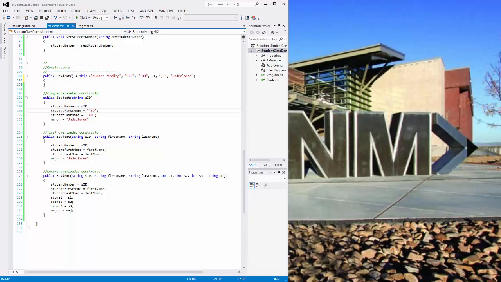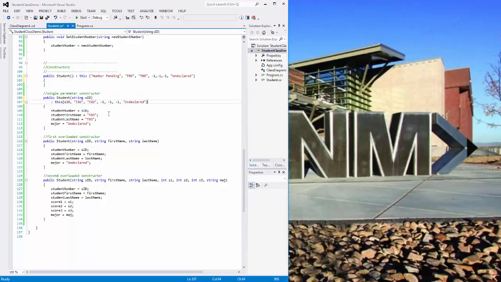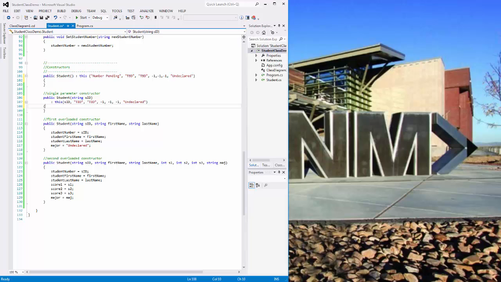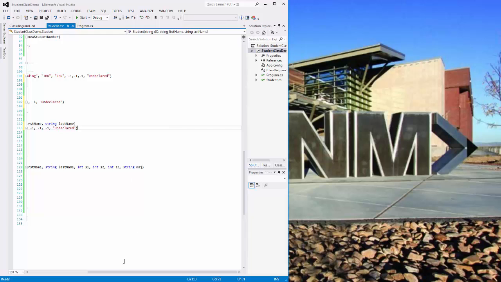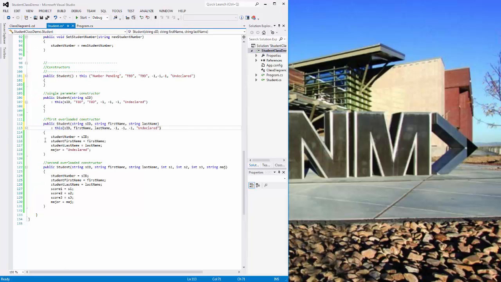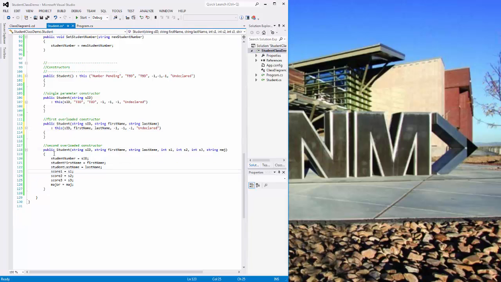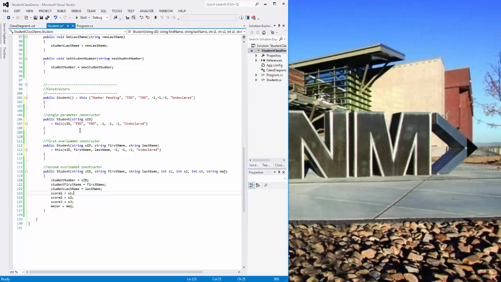And so the advantage of this is that we have the code now defined in one place. If we need to maintain it, then we don't have to replicate code changes throughout the code base. We only have one place to make a change, so it increases maintainability. So now if I make a change to how we initialize things, I can do it down here and it will replicate throughout all of our constructors.